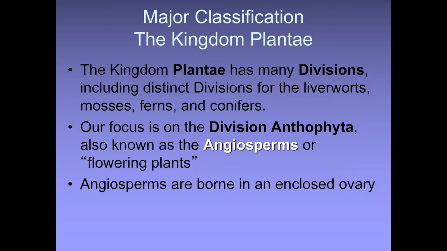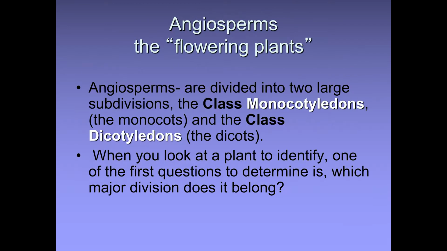There are major classifications for plants. We have the animal kingdom and we have the plant kingdom. And there's another one now. What's the other one, John? Fungi. Fungi, thank you. And the plant kingdom has many divisions. The division we're focusing on now is the Anthophyta, which is known as the Angiosperms, or the flowering plants. It is a large group including herbaceous plants, shrubs, grasses, and most trees. Angiosperms are defined as having seeds that are born in an enclosed ovary, as opposed to gymnosperms. Gymno means naked and sperm means seed. Gymnosperms mean naked seed, and that is your conifers, your cycads, which are the ancient plants that were around when the dinosaurs roamed, and ginkgo trees are gymnosperms.